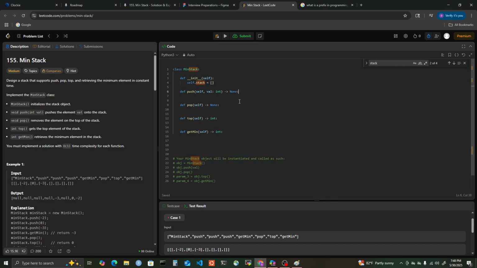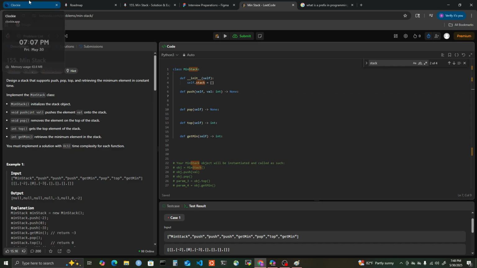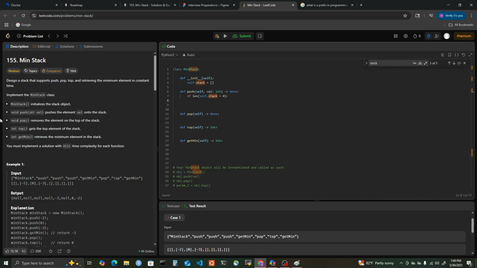Okay. So when we're pushing, we're gonna say, hey, if length of self.stack is greater than 0, then basically we're going to make an array actually.